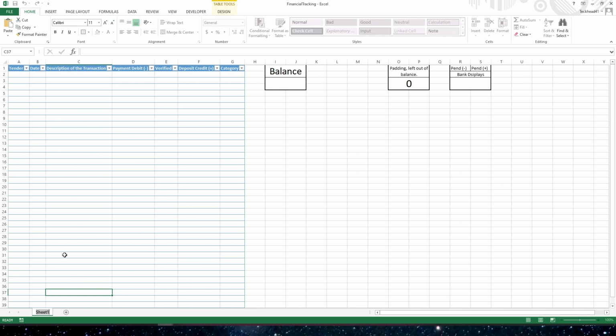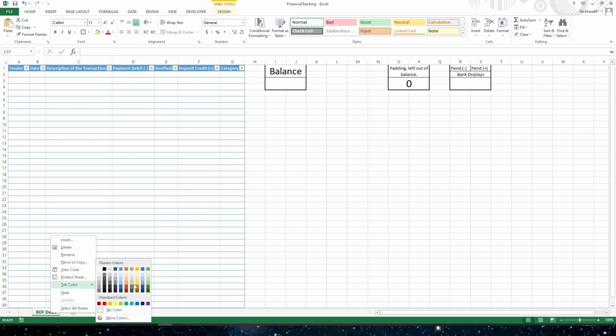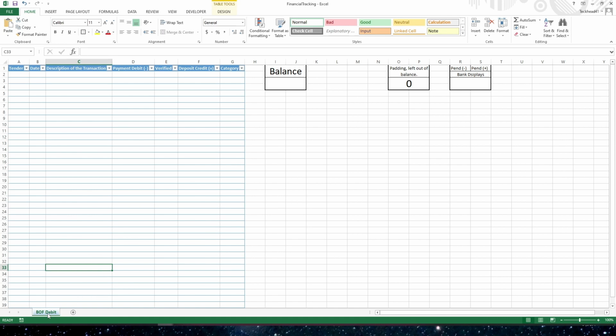In this example, it is the Bank of Furry, or BOF, and it's a debit account, and click enter, and then I'm going to right click and go to tab color. We're going to choose a color for it. Since this is already a blue workbook, I'm going to click on the blue accent to make this a blue tab. As we add the extra tabs, you'll see why the coloring helps. We are going to back up.